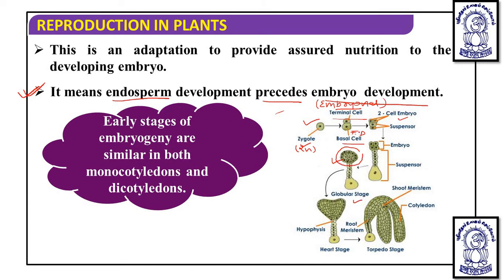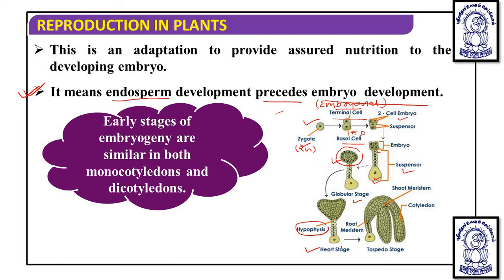See, this embryo is developed from which one? The terminal cell. But what happened in the case of the basal cell? The basal cell underwent just transverse division, so it formed a suspensor. And in the suspensor, the last cell is a larger one. Then after the globular embryo, it will develop this type of structure, a heart-shaped depression will be observed. So a heart-shaped embryo will be formed. Now see, the first cell of this suspensor is known as the hypophysis.